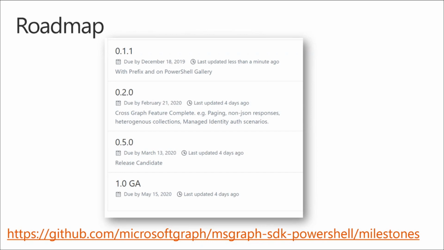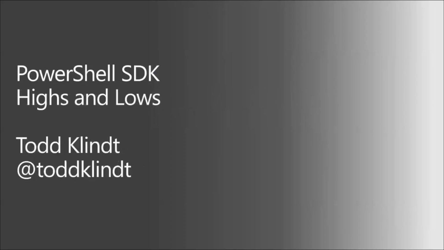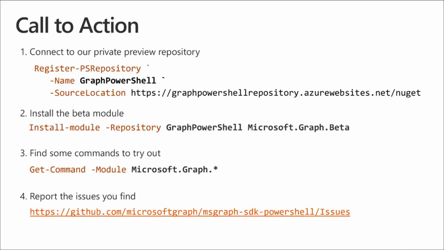I did miss something. Let me just scroll back a few pages to this page. And just so that this is in the video, I mentioned before that we're currently not in the PowerShell Gallery. We are in a slightly different feed, an Azure Websites feed. So you need to do this register of the PS repository in order to be able to get the Graph PowerShell. All these instructions are in the GitHub repo in the samples folder there. But that's how you can currently install it today.